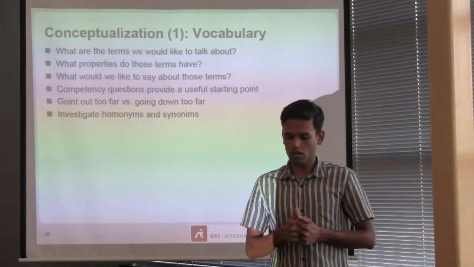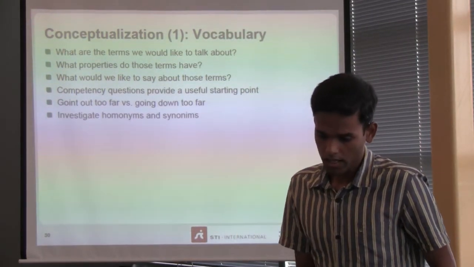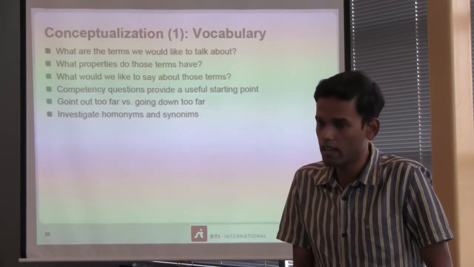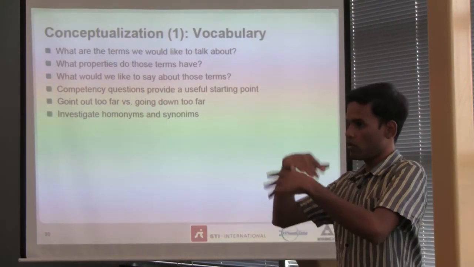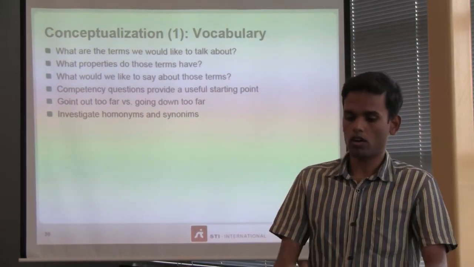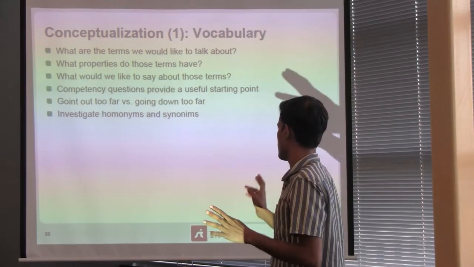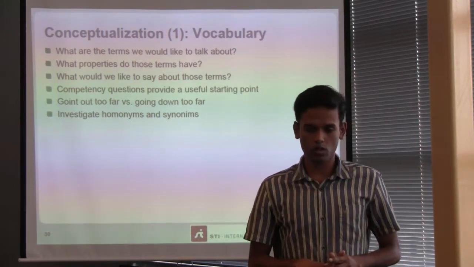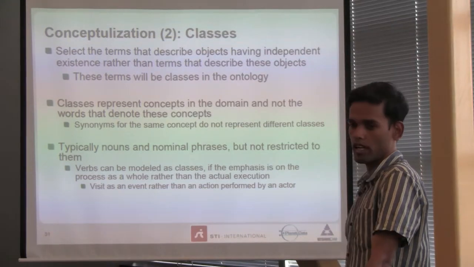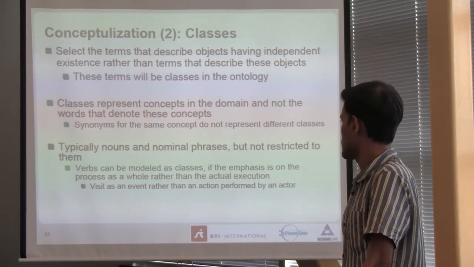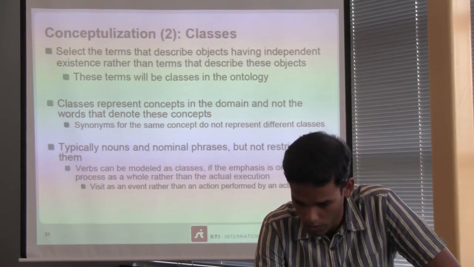So you can actually go top down or bottom up. But naturally, to me, top-down is the way it works, but it can be a hybrid version too. I'm starting with wine, and then these are the different types of wine, but you might forget one level, and then you figure out there's one more level up, so again you go bottom up. So there are no standard hard and fast rules saying you start from here and go like that, but whatever works for you. This is a software engineering task, so it's always changing. The task is always changing, requirements are also changing, so we can't have hard and fast rules on that.